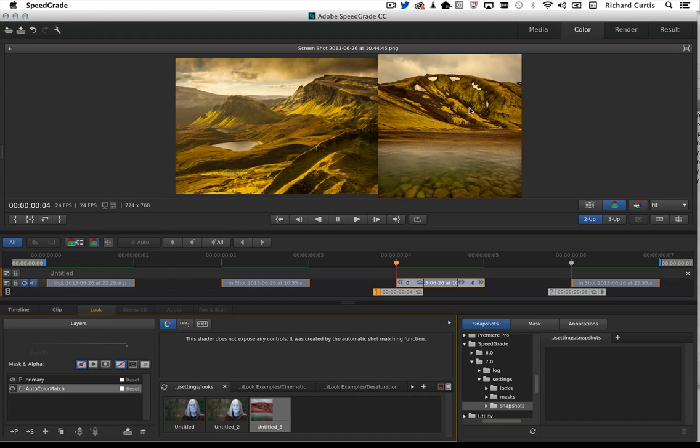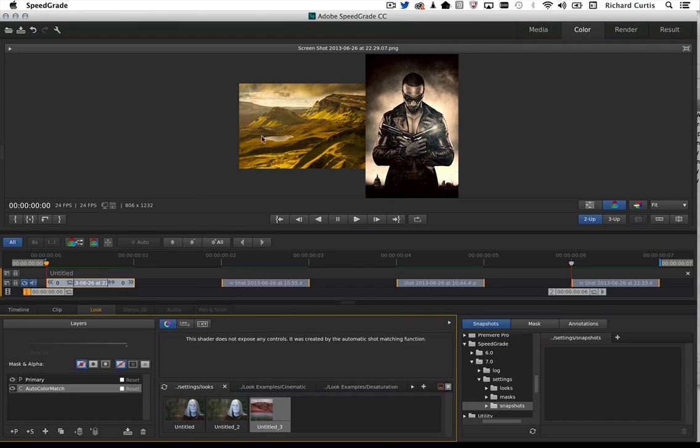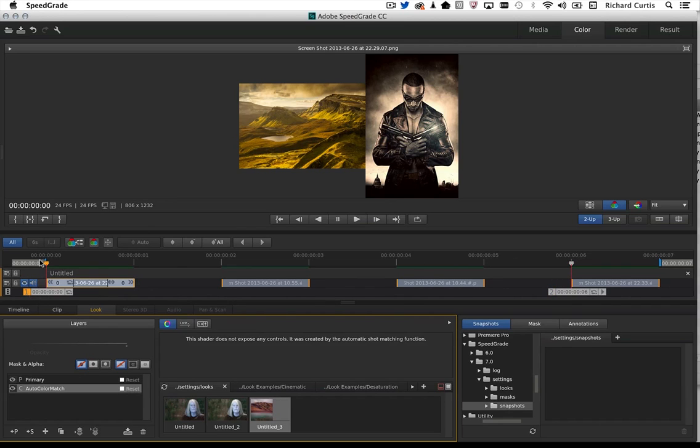Let's just reverse that around. Let's put John's image on Glyn's image. So make sure that we have the playhead that we want to associate with. This one is the shot I want to match to. This one I want to take it from, and let's see what happens. And you can see there that I've taken all of the green and all the highlights and tones from John's image, from his great landscape image, and put it onto Glyn's image.